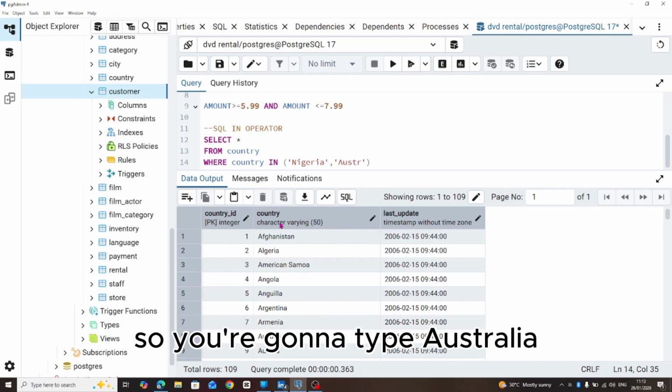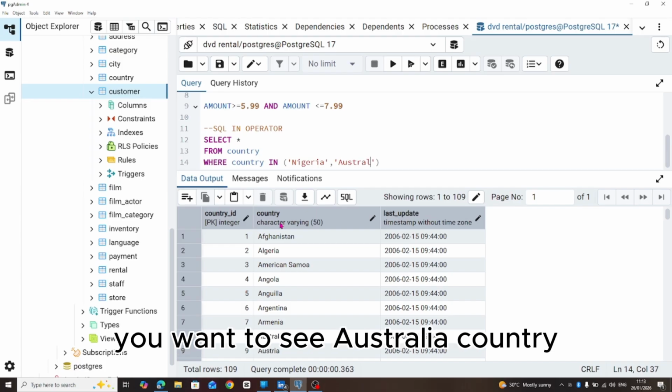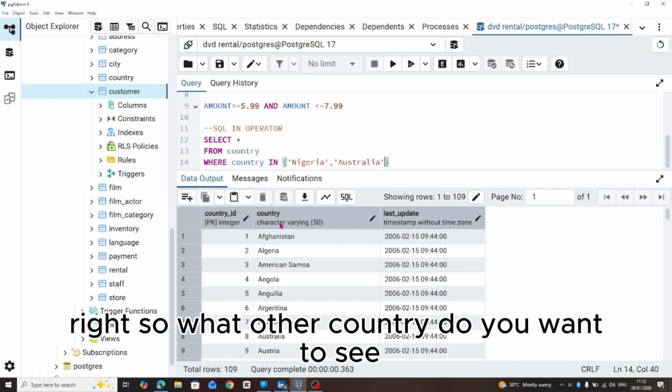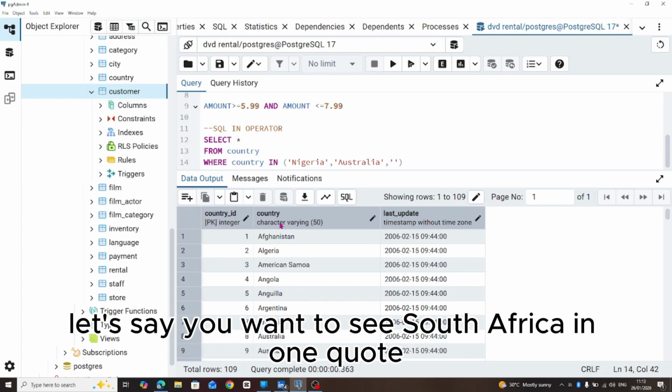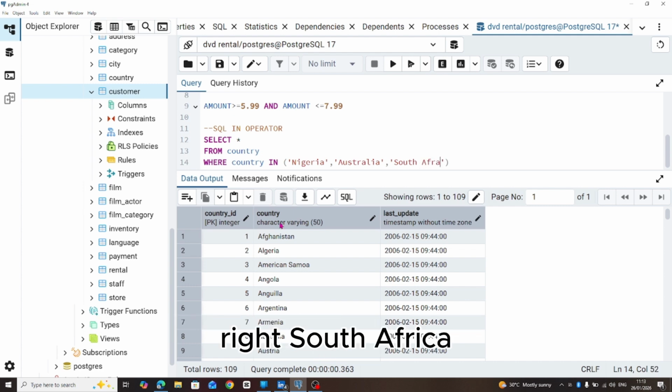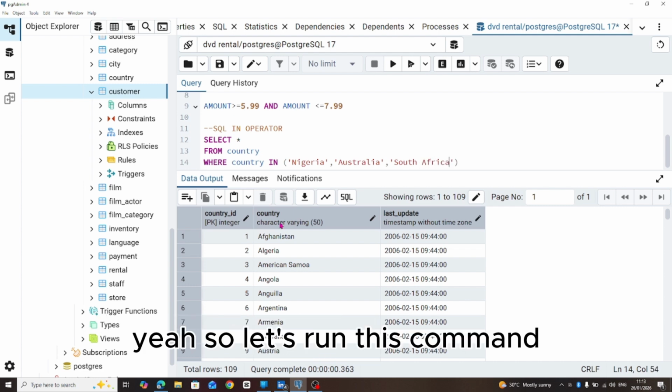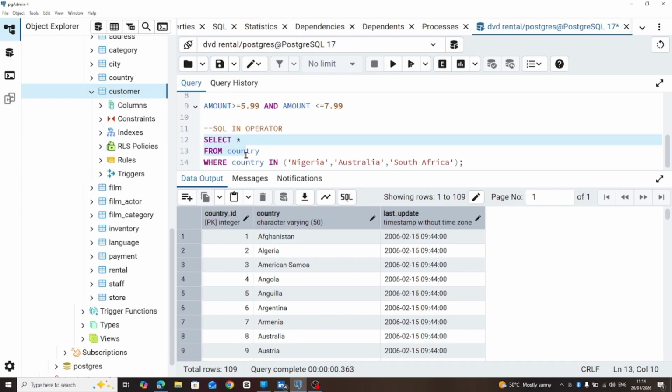What other country do you want to see? Let's say we want to see South Africa in one quote. So let's run this command.